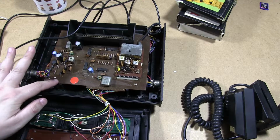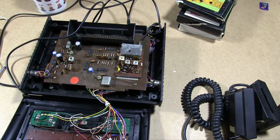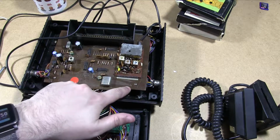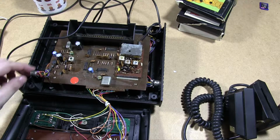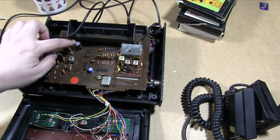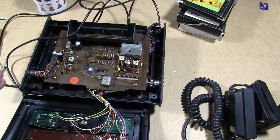Now there appears to be some kind of fluid on the actual board. You can see where the colours are slightly different. It doesn't feel sticky or greasy, which is odd. It doesn't smell fishy, which usually is the sign of electrolytic fluid. These caps all seem to be basically fine. So I wonder what that is. Maybe it's just some kind of cleaning stuff that was on there. Anyway, internally this seems fine.